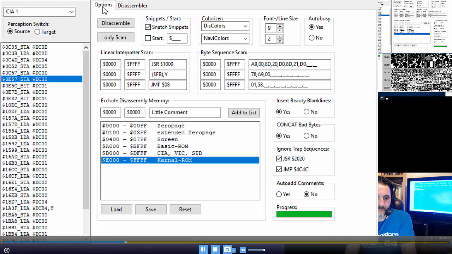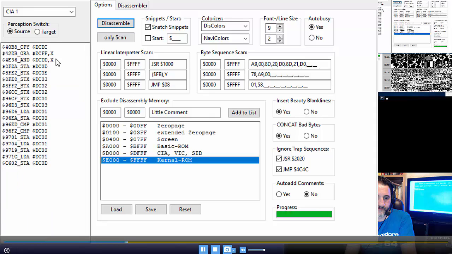Just go back here to our Infiltrator, and we just click on Vice here, and we can instantly look at another game, for example. If we wanted to see Ghostbusters, we could just open that and look at it. Remember, it's easier to just go back here and disassemble it. I always do that just to make sure it loads in correctly.